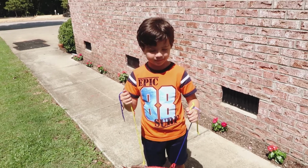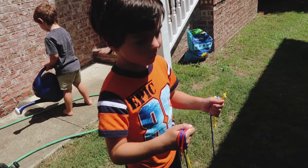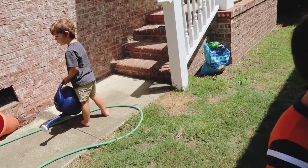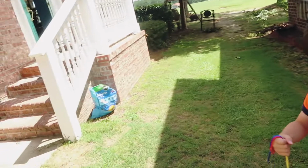I think that's a good idea. And then we'll tie it up where we can reach and climb on it. There wasn't enough long string, so I tied them all together, the way I wanted them to. Okay.